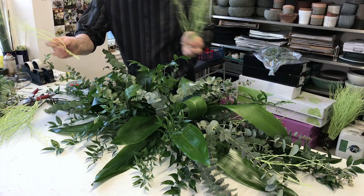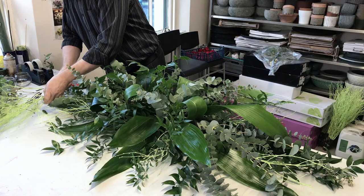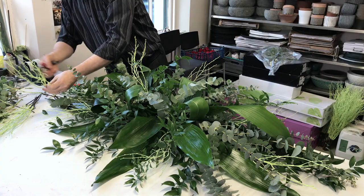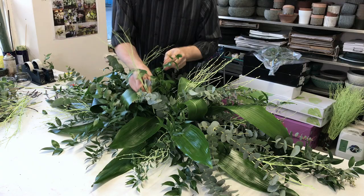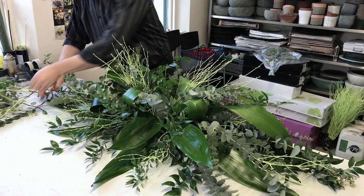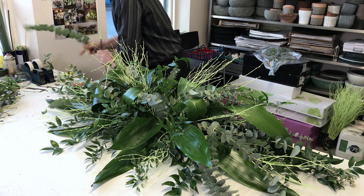So our main flower is going to be some beautiful white orchids, cymbidium orchids. And in themselves they're quite heavy, so having this within the actual foliage will give us a bit of a structure to rest our orchids on. Again, it's giving a little contrast to the foliage, and it's a little bit seasonal as well. So there's our twigs.